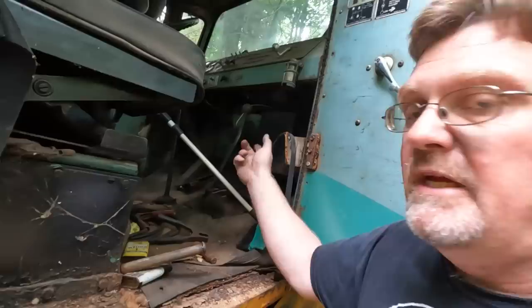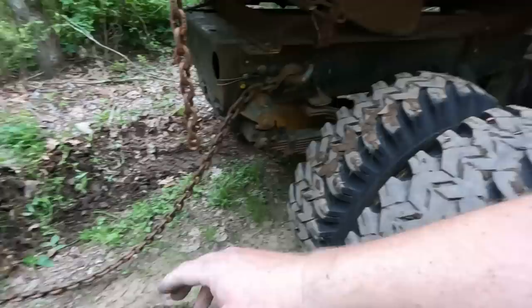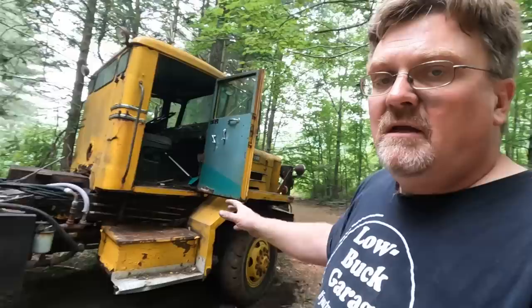But I had another thought. I was looking at the tracks here, and it definitely looked like those rear tires were pulling some. Now this thing was set to be a plow truck, and they drive on paved roads. It could be that transfer case has a center differential that allows the front and rear to go different speeds. So basically the differential is allowing the front to spin, but some of the torque's going to the rear wheels, just not enough to spin them.